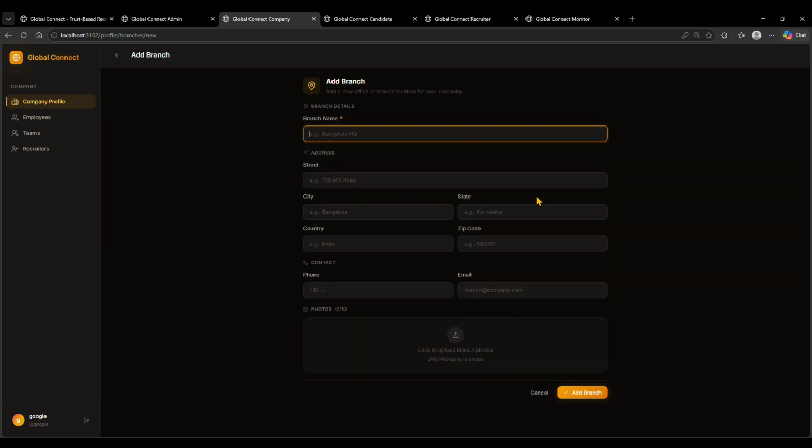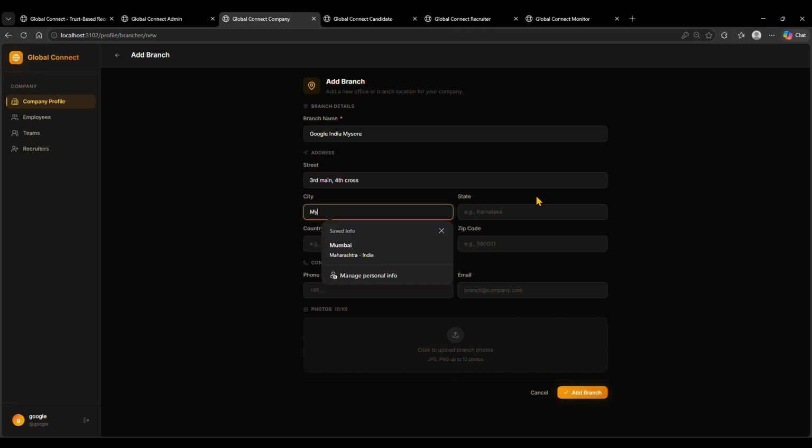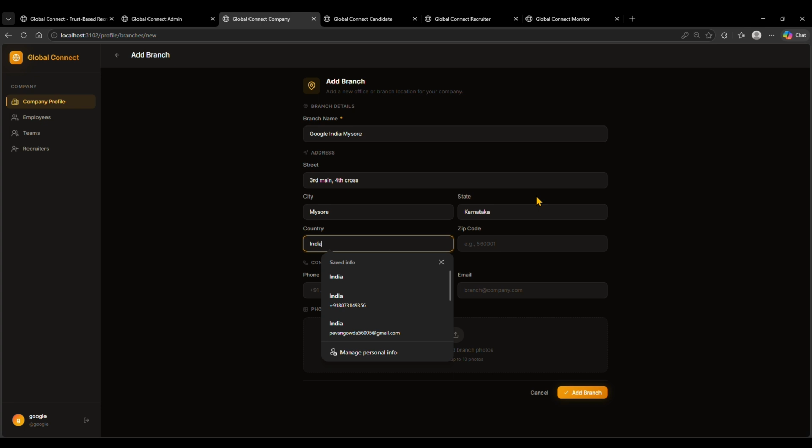Let's say Google wants to open a new branch in Mysore. Let's say Google India Mysore. Third Main, fourth cross, city Mysore, state Karnataka, country India.